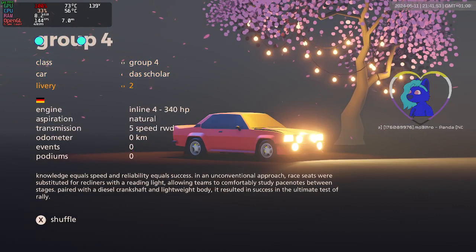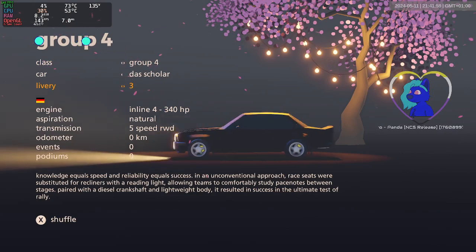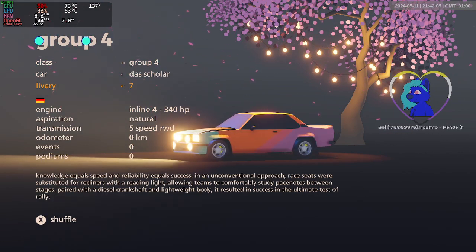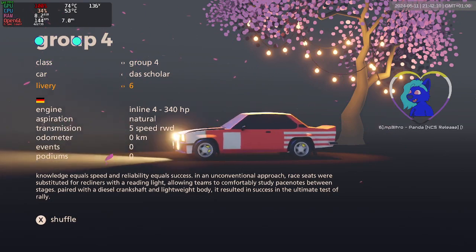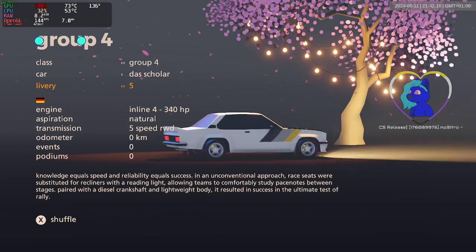Dash Scholar. So let's see how this car performs. Is this another Group 4 BMW, or what is this car, real life? That's quite nice, actually. I also like that. And that. Audi. Must be an Audi, because those colours are Audi's colours, aren't they?